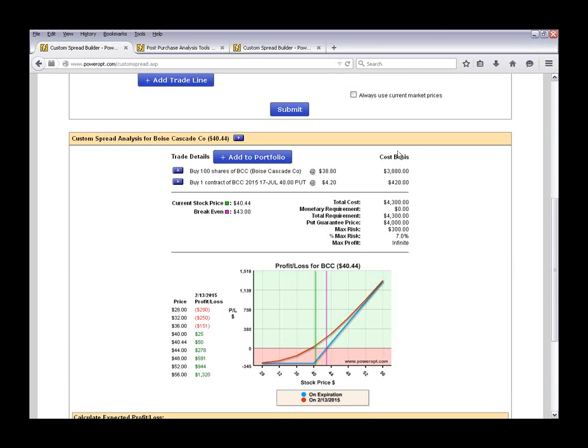You and I could have turned around and liquidated this position as soon as we opened it. We might have only gotten $4 for the put and maybe $38.85 for the stock or so. So we still would have been close. We would have been at $42.85, so we would have only had a loss of 15 cents. All we're risking when we open the position is the bid-ask spread.